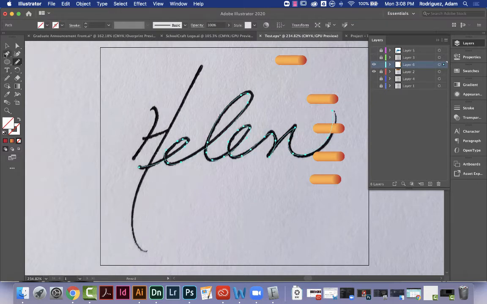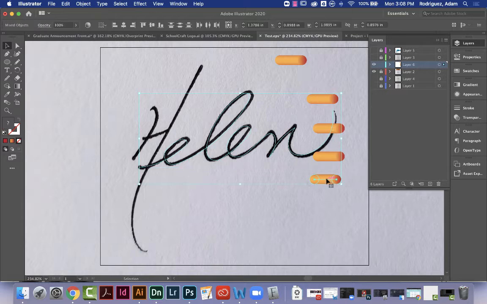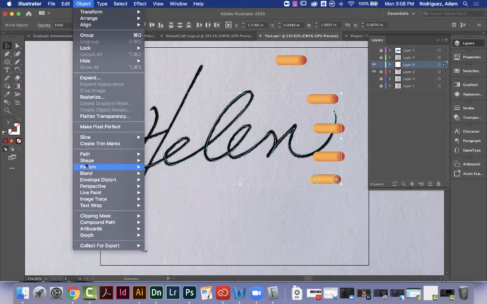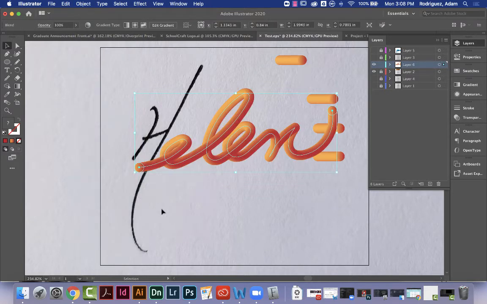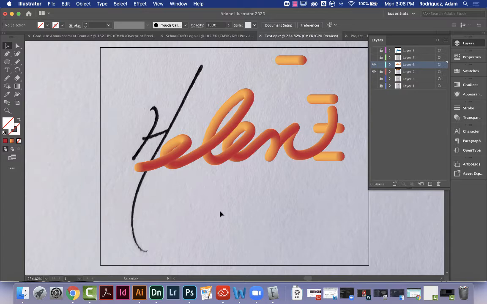Okay, so I have that one. I'm going to take my selection tool and select this bottom one, which I know I made 1,000. And I'm going to say Blend, Replace Spine. Look how smooth that is now.